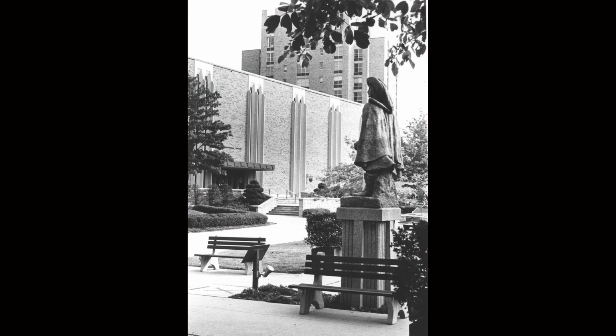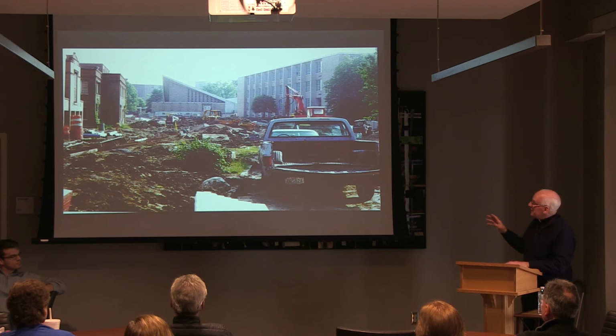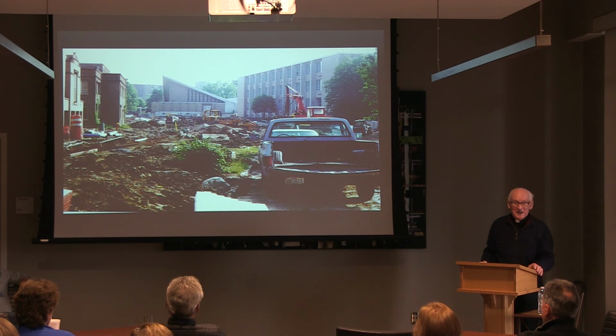Here's another view of the same thing. The library shot behind it. A rather interesting view. This is 1996, the souls who were here at that time. The old mall gave way to the new mall. And this was the nightmare we lived with. This for about 6 months, wasn't it, Paul? A good 6 months. The mall's obviously being torn up. And you couldn't get from the chapel to the library except by going through buildings on one side or the other. It took ingenuity to get from one side of the campus to the other. That's what it looked like at the time.